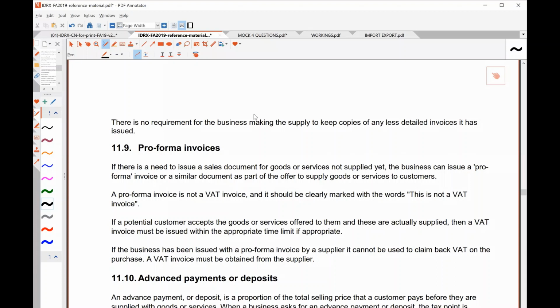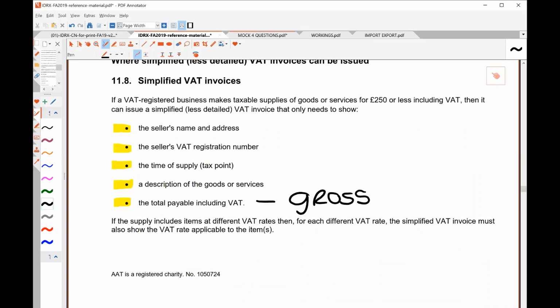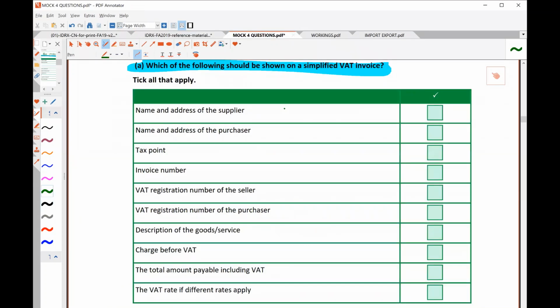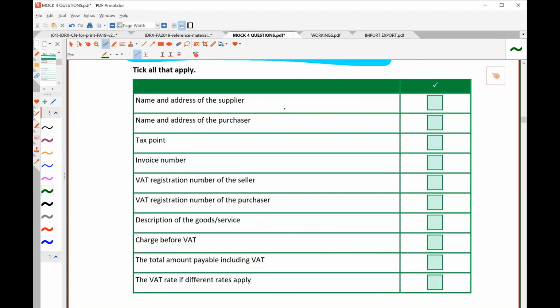Right, so we've had a quick work through that. We've had a read through the information that it gives us. And I want to have a look at these questions. So what we're going to do is put a tick in the ones that apply. What I always do, just to make it perfectly clear, if this was an exam question, they only want a tick in the boxes that apply, but I'm going to put a cross in the ones that don't apply.